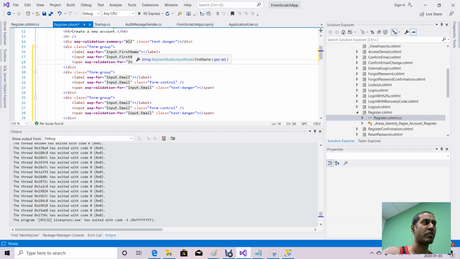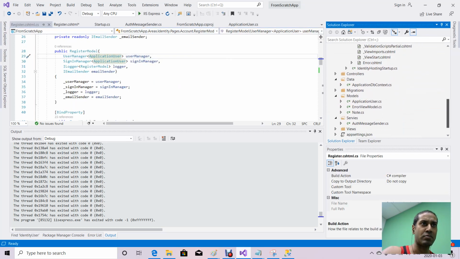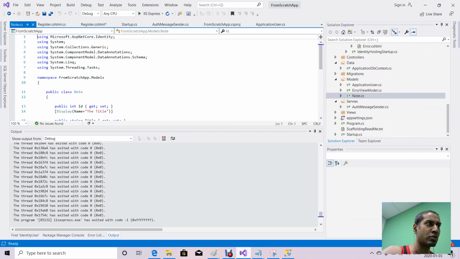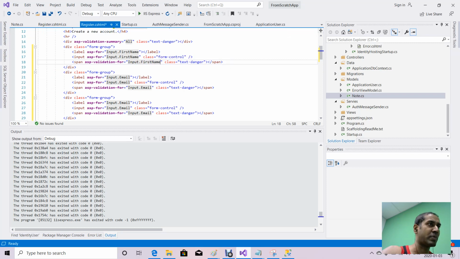So if you recall before, we used display name in order to change the value that was displayed in our notes to be the space title instead of title. So in the case over here, if we were to specify a different display name, like first name with a space between the first and the name, it would split it out. That's the use of using this.